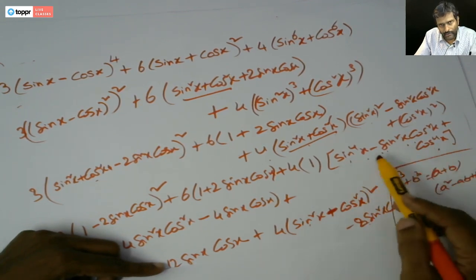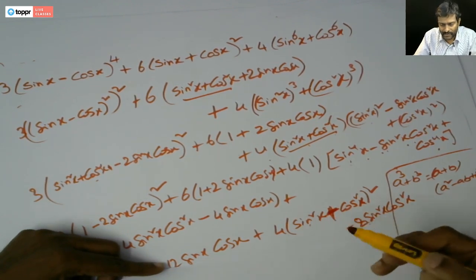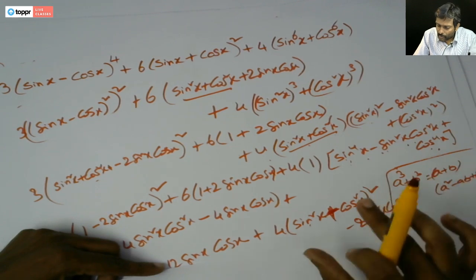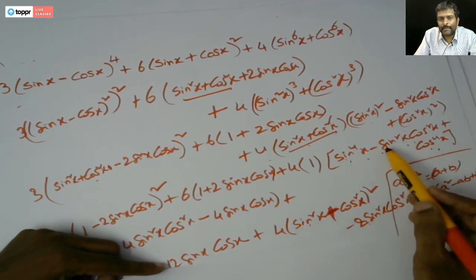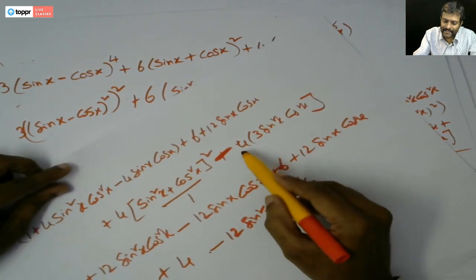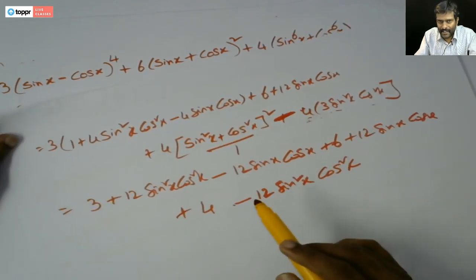So I want it in the form of (a plus b) whole square, because I know that sine square x plus cos square x equals 1. So I'm adding these two. To make it a whole square, I need a plus 2ab term here, but I just have ab. So what I have done is I added 2ab and then I subtracted 3 times that ab, because I added 3 times there, right?